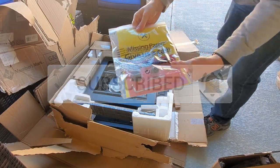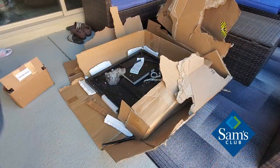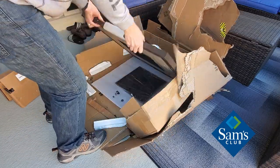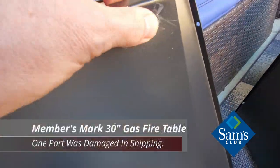So guys, we ordered this fire table online, so it was delivered to our house. And you can see the packaging is pretty good. There's lots of styrofoam. However, there was one part that was slightly damaged, as you can see right here.